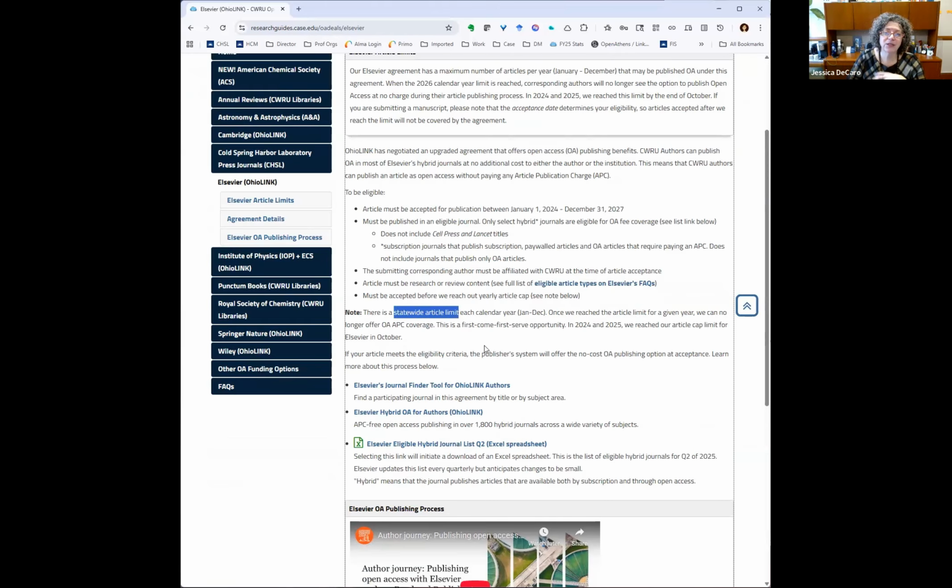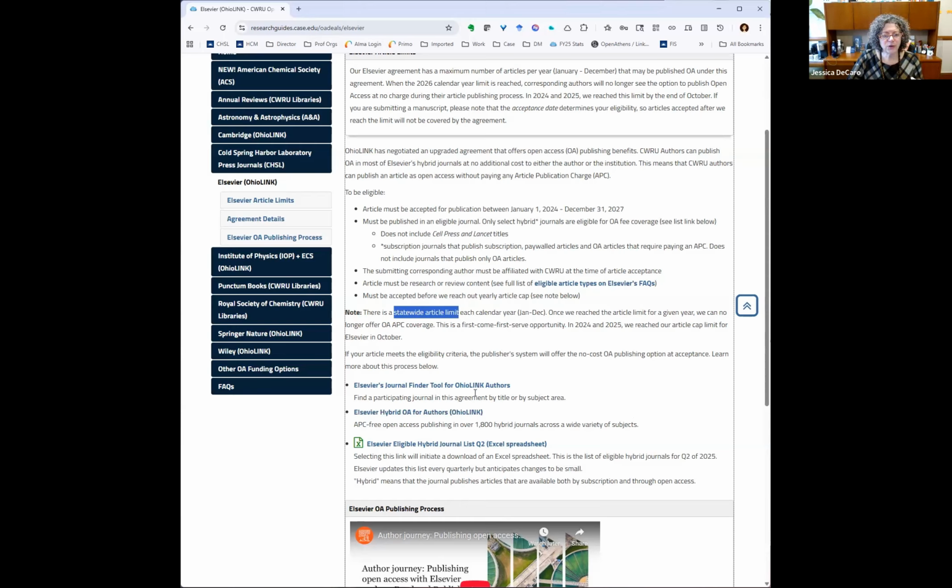So we are given a certain amount of money every year, and at some point that money typically runs out. Last year we ran out in December for Elsevier. Might have been at the end of November, but just around in that period of time. And what that means is if you're looking to publish in an Elsevier journal, you should look at this page first to make sure that we haven't run out of money. So it's January 1st, the pot of money has recycled or refreshed, so we're in good standing right now. But definitely keep an eye on this page when you are looking to publish, because you don't want to be caught in a situation where you think we have this and then you get stuck with an APC.